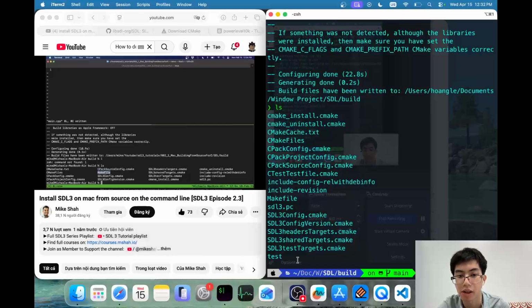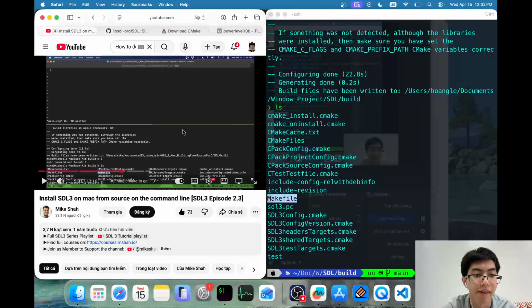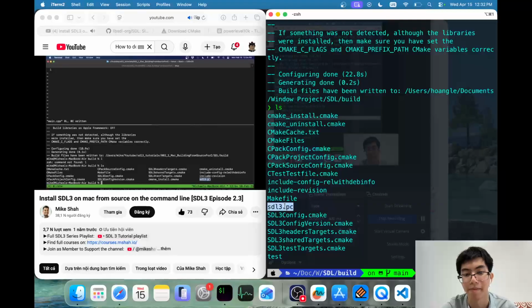I think what we need to pay attention to is the Makefile. Oh, here. Yep, Makefile, that is interesting. And there's SDL3.pc, for that pkg-config tool that was mentioned here, which will be useful. So let's go ahead and just run make.